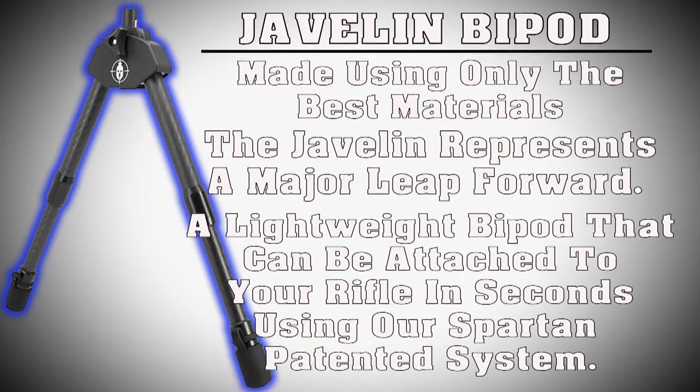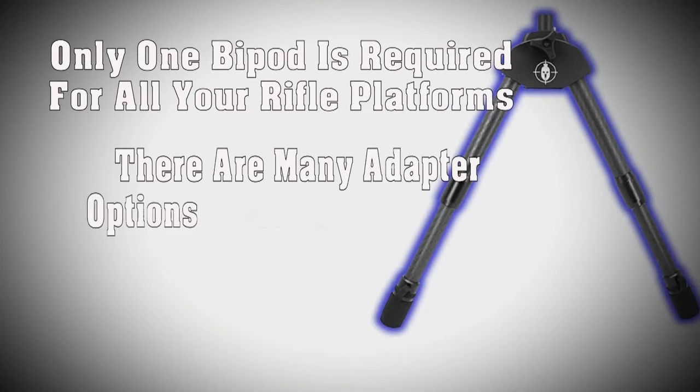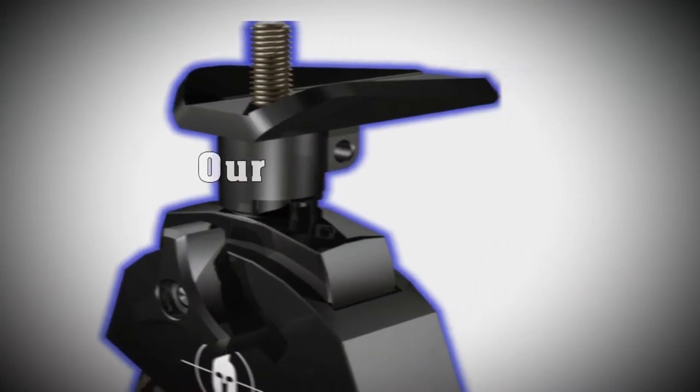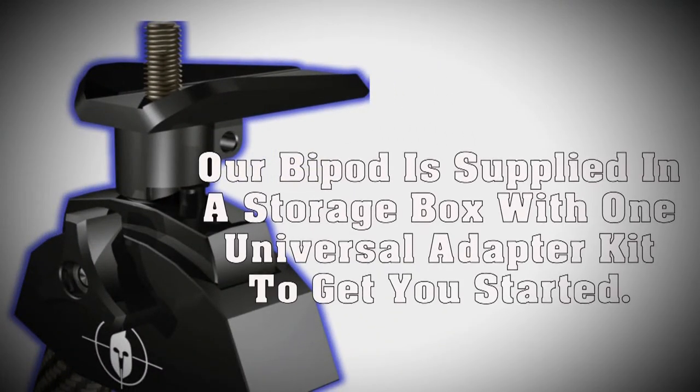So that was the Javelin standard bipod from Spartan Precision. Ultra lightweight hunting bipod. If you're in the market for a bipod, do check them out. I've been using the Javelin mostly on my nighttime pest control with my Yukon 4-ton. The attach and detach of the bipod in the dark is easy, just by touch alone. The Javelin slots on every time.